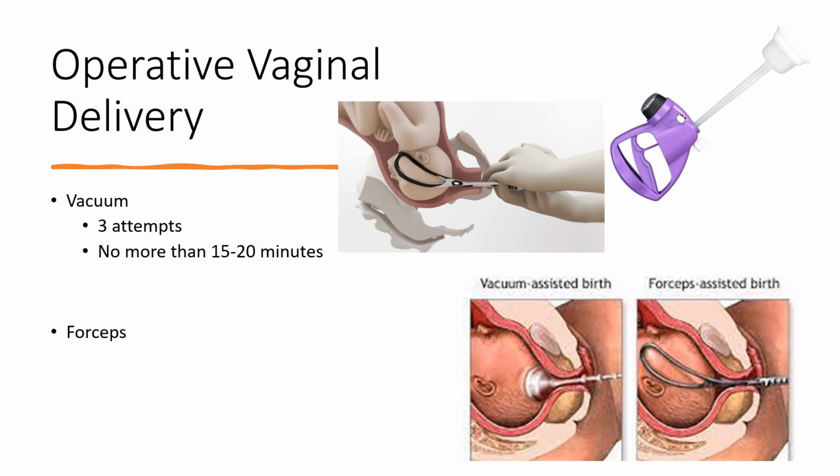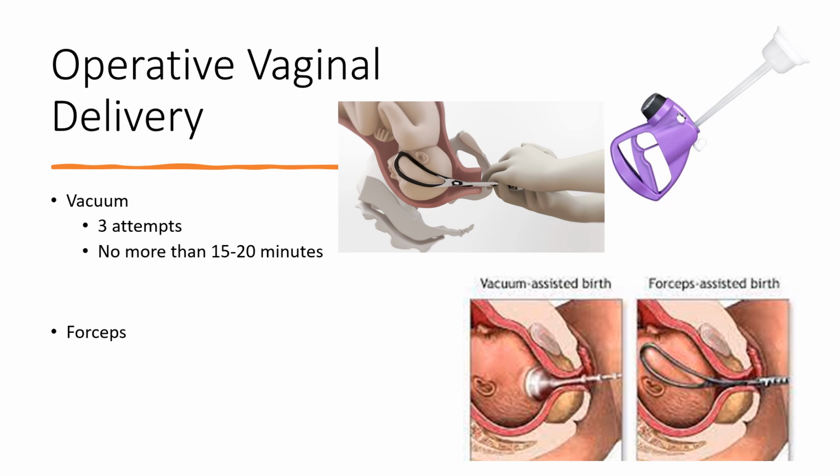So reasons that they might use an operative vaginal delivery: let's say mom's been pushing for a while and she's getting exhausted, okay? Or let's say mom's complete and all of a sudden fetal heart tones go down and we need to get that baby out. The provider thinks, yep, I can help assist this fetus out with mom's pushing efforts, and that would be quicker than taking her back to the OR and doing a C-section. So most providers use the vacuum.